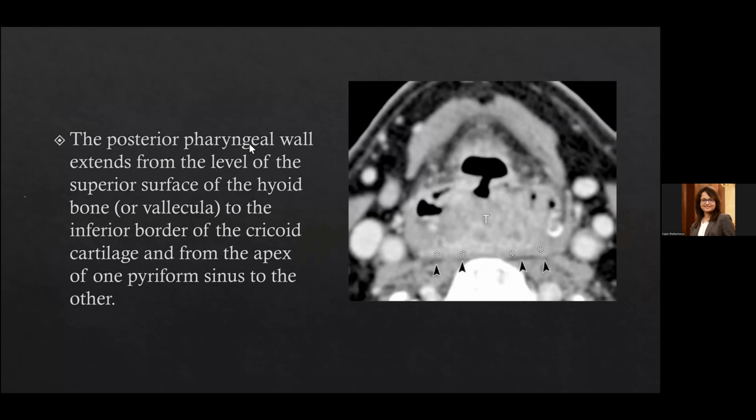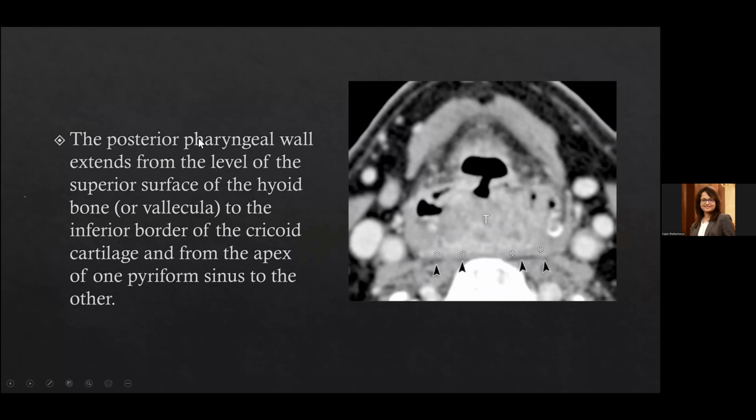Next, the final one, is the posterior pharyngeal wall. This is the carcinoma of the posterior pharyngeal wall, which is arising here, bang on. What we're identifying is that the prevertebral fascia fat is maintained, so therefore it is not invading into the prevertebral muscle. This is the carcinoma which is arising from the posterior pharyngeal wall.